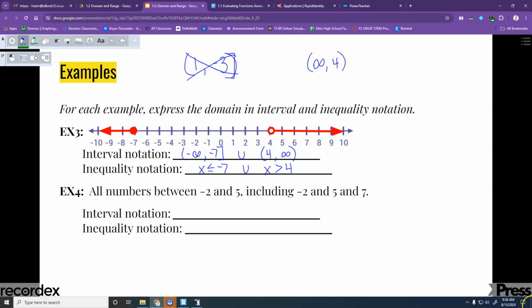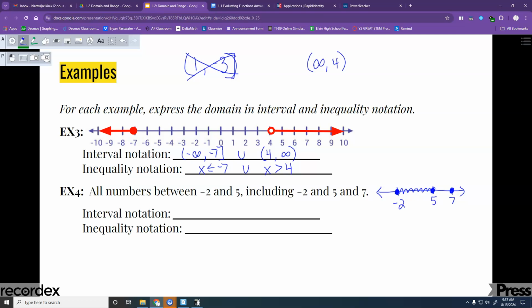Okay, I liked what a lot of you were doing, where you put these numbers on a number line: negative 2, 5, and 7. So it says all numbers between negative 2 and 5, including negative 2 and 5. So if negative 2 and 5 are included, that means they've got closed circles on them. And we're looking at all the numbers in between them, like this. And then it just says, and 7. So 7 is the one other thing that'll work. Just one dot. It's not greater than 7. It's not less than 7. It's just 7, right? So that was sort of a trick I'm throwing in here at you.